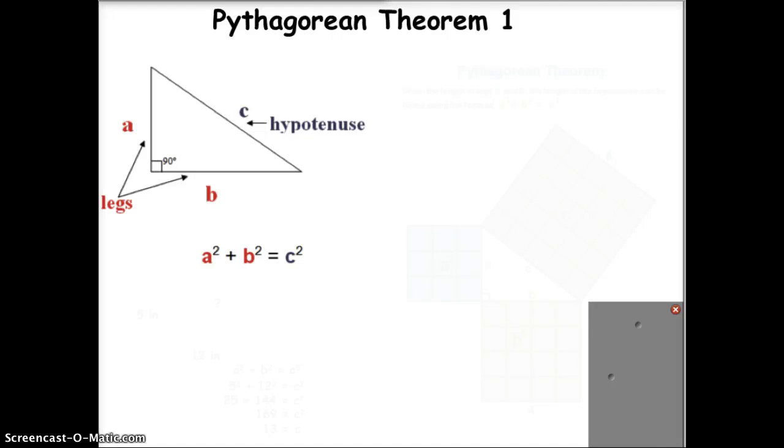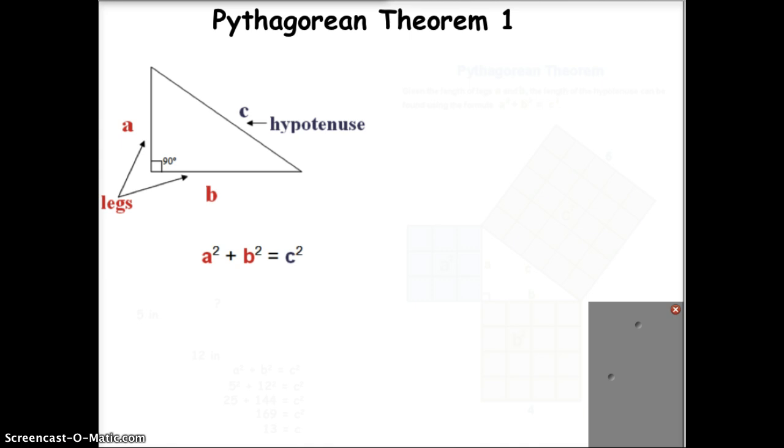This is a video that's going to help you understand and use the Pythagorean theorem. Now, many of you may have heard the phrase a squared plus b squared is equal to c squared, or may even know that a squared plus b squared is equal to c squared is called the Pythagorean theorem. But what does the Pythagorean theorem really mean, and how does it work?